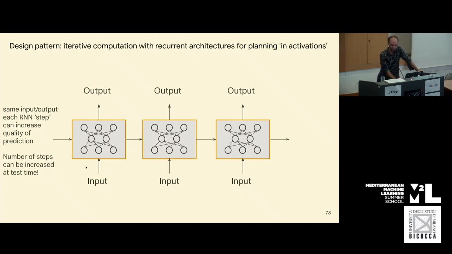So we're gonna assume, as opposed to the classical RNN setup, that the input is actually always the same and the output is always the same. So I try to predict the output from this first input, but I also let myself tick the computation multiple times. So each RNN step is hopefully increasing the quality of the prediction. And so the advantage is that if you trust the RNN to have learned a useful algorithm, at test time you can unroll it more. I can train it with 1, 2, 5, 10 steps, and at test time maybe 100, who knows?